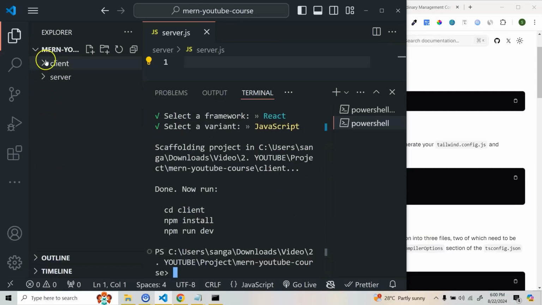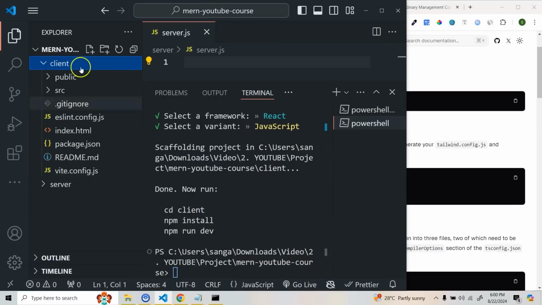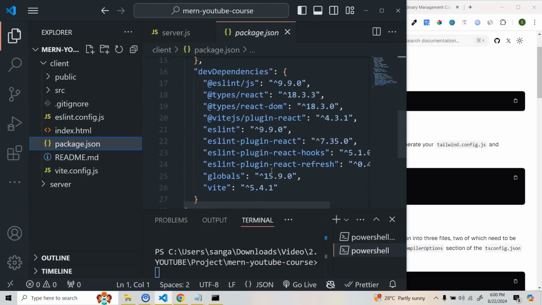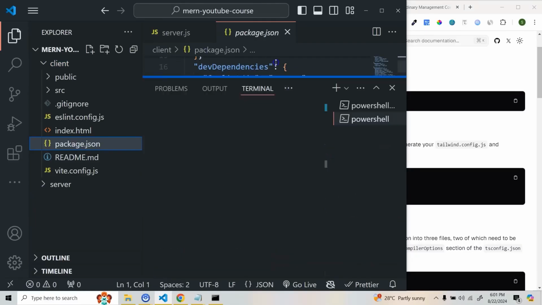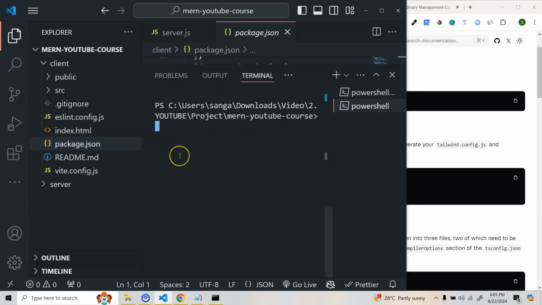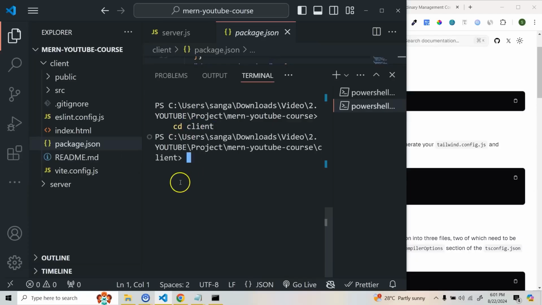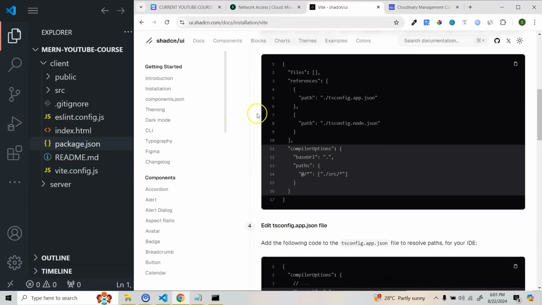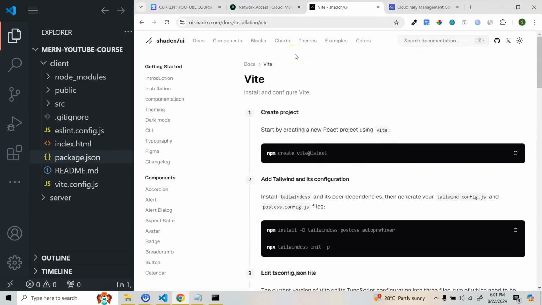And now once this is done, see how fast this is. It's already created all the config, but you need to install all the packages. If you go to the package.json, you have things like dependencies and everything, but those we don't have, correct? So first go to the client folder. I'm going to cd client, and now I'm going to do npm install. This will install all the dependencies that are required. After that I'm going to install Tailwind CSS, and we are also going to use shadcn for our component library. So I'm going to install both.